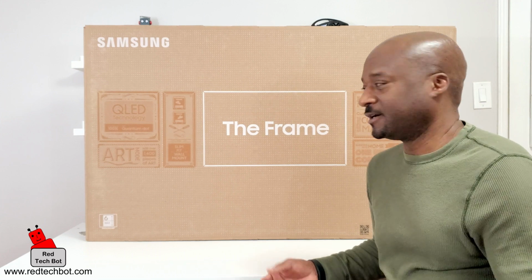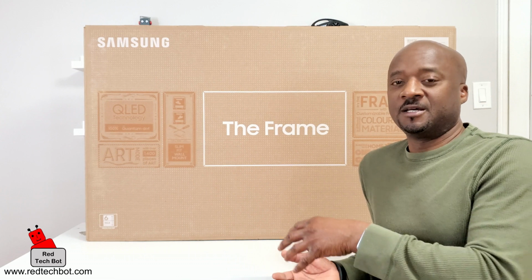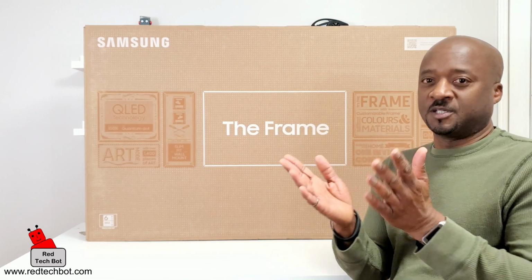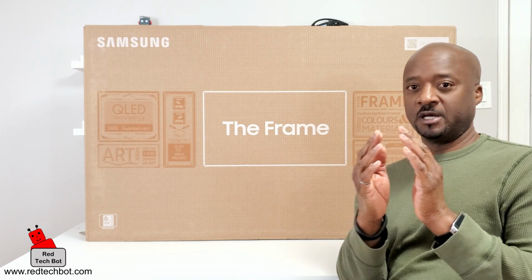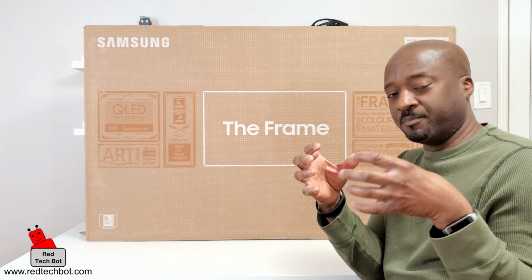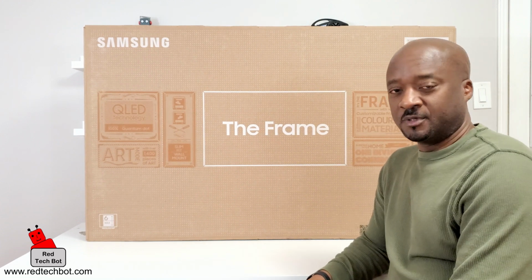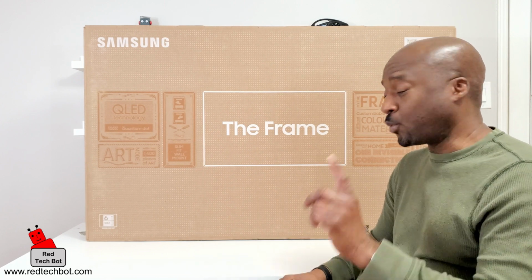But it's a TV. And as you're going to see when I take it out of the box, they've taken out all of the electronics that make a typical 4K TV pretty thick, like maybe an inch or half an inch, and made it so slim that it literally is like a picture frame. All that technology is in a separate box, which you can install in your home entertainment system, next to your Xbox or your PlayStation, and it just goes out of the way, right? So that's one good thing.